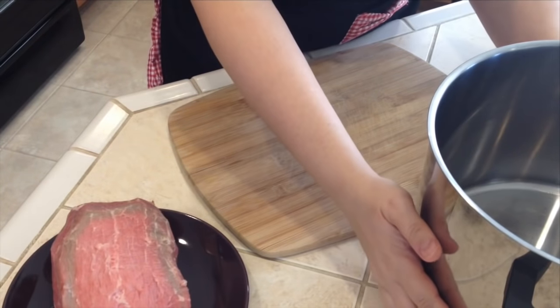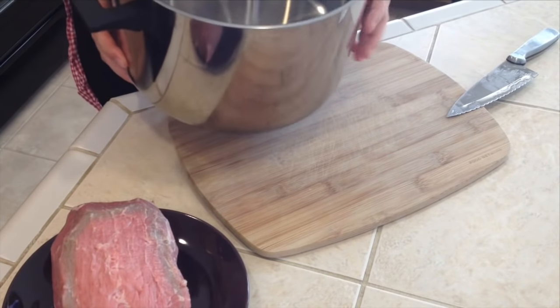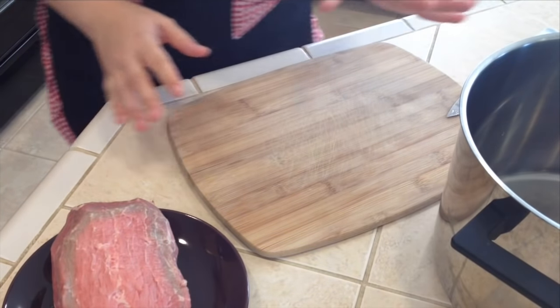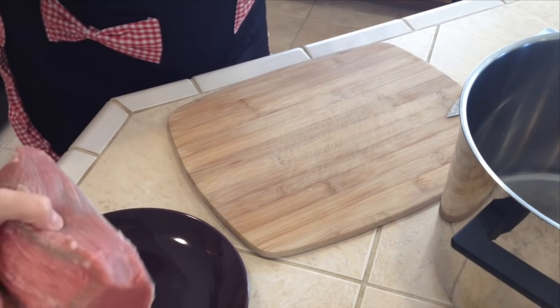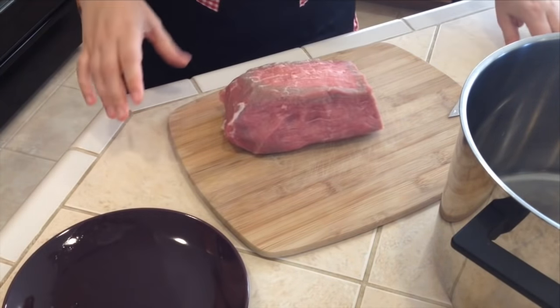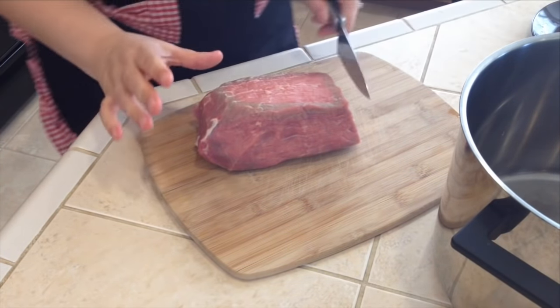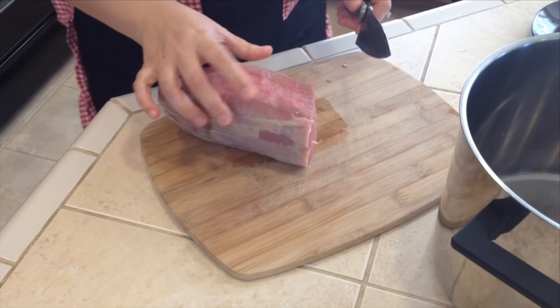I'll be showing you how to cook it in a regular pot because I know that not everybody has a pressure cooker, but if you do have a pressure cooker, it will be super fast. So for all of you that don't have a pressure cooker, I will show you how to cook it in a regular pot. To speed it up, we will cut our beef into thin slices.